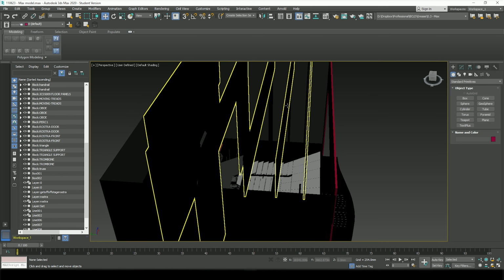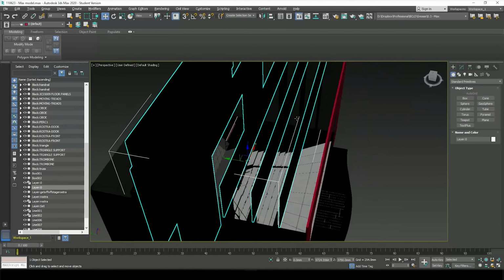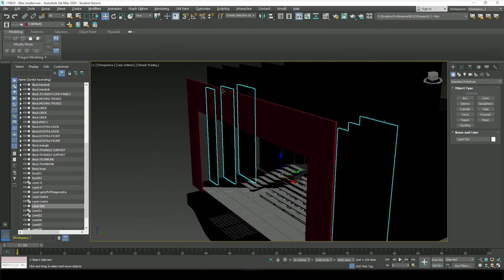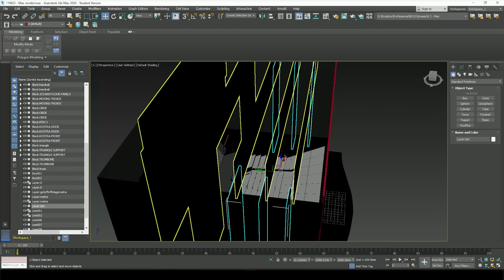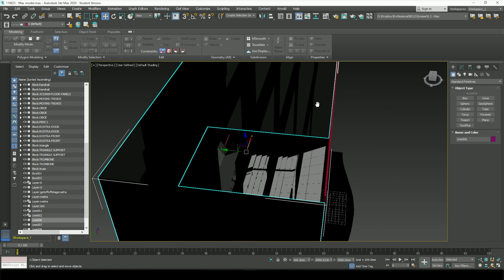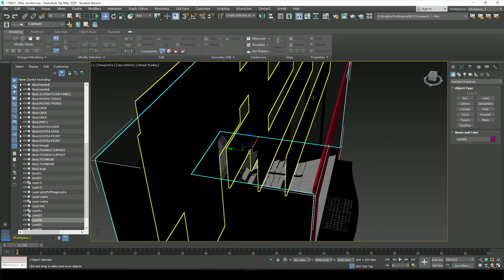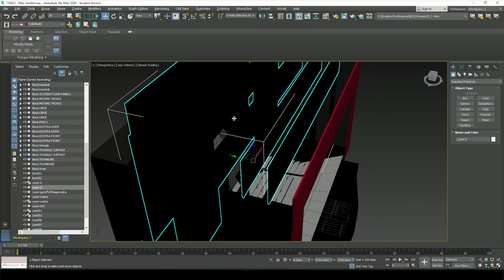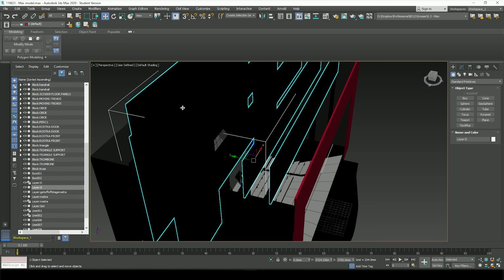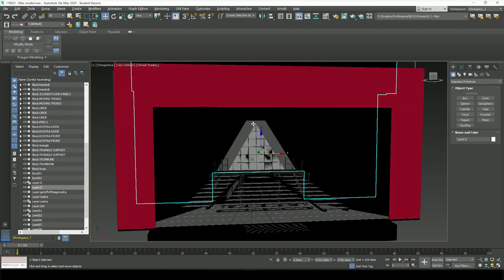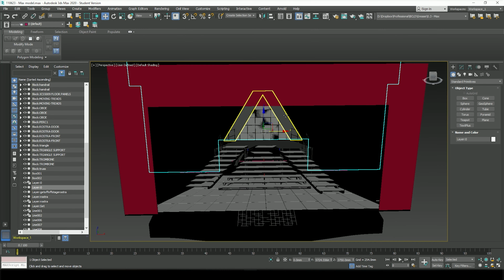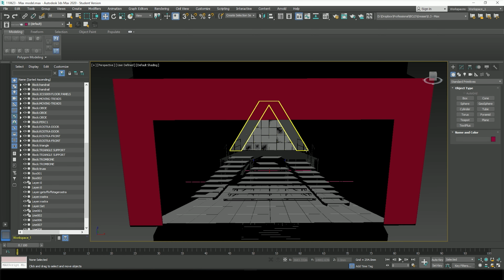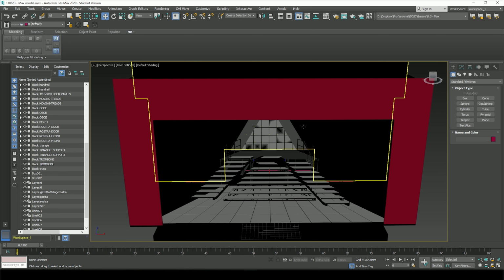I've already grouped some of these, so that's all my borders and legs there in one piece. All my legs there in one piece. If I don't think anything's going to move, it's fine to have it grouped, but when you're in 3D Max, depending on how you export it, you may not be able to separate them later. So if I export those as one element, it will come in as one element, and I won't be able to change the height of one border without moving all of it. But it really depends on what we're going to do with it. So essentially the differences between the two file options, we can export to DWG or we can export to FBX.